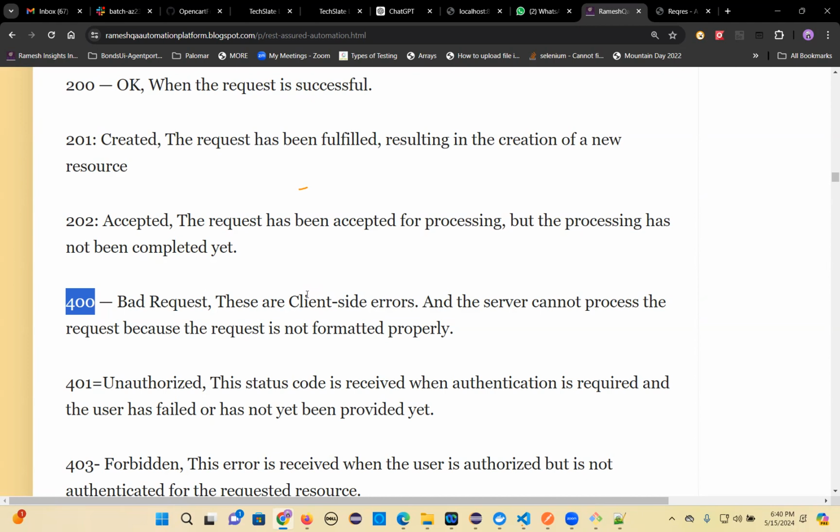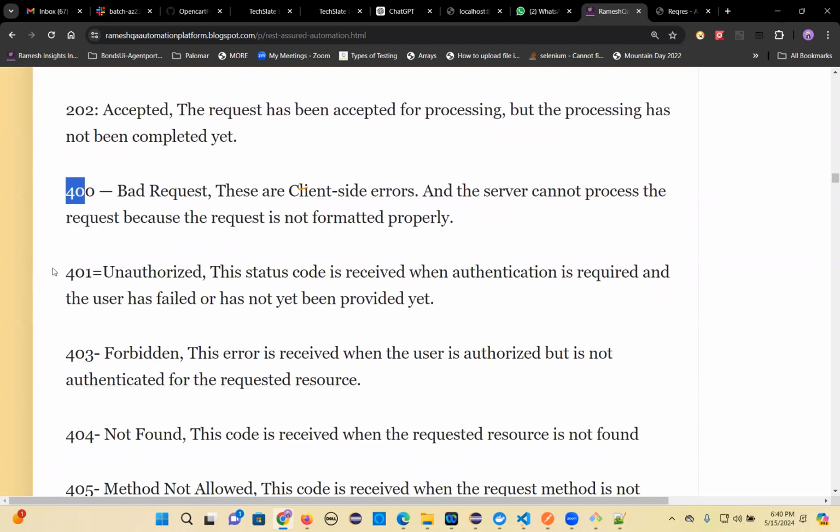All this gives a 400 bad request. 401 unauthorized clearly tells you that you haven't been authorized to access this API. That means you might have given a wrong username, password, or wrong token, or you didn't give a token at all. That time you will get a 401 unauthorized.